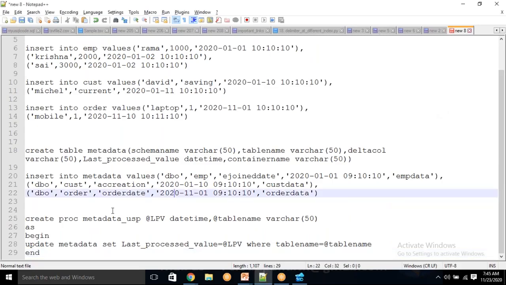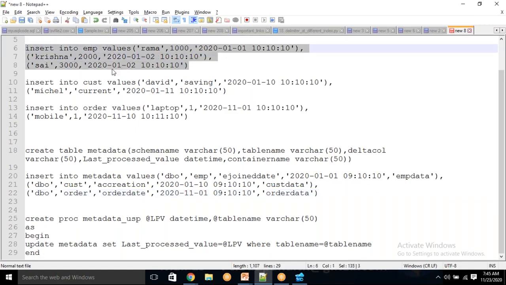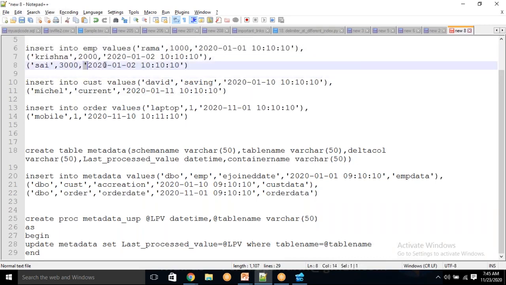Okay, sure. See, what happens in the stored procedure is, let's imagine, let's go with the first table. Now, what is the max date in this EMP table? What is the max date we have? This is the max date, isn't it, friends? This is the max date I have, and this max date I will take. That is the first step we need to do. Let's go one by one. So in the EMP table, I will take the max date. Max date is this date.